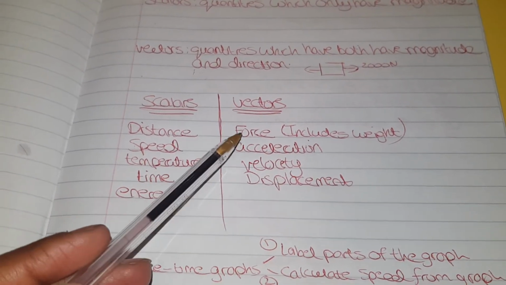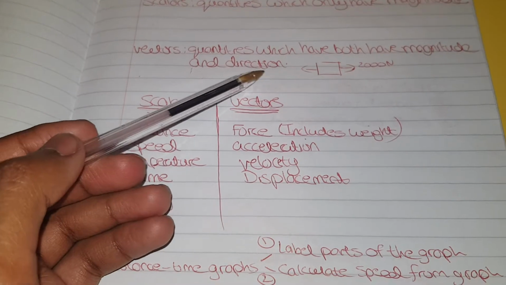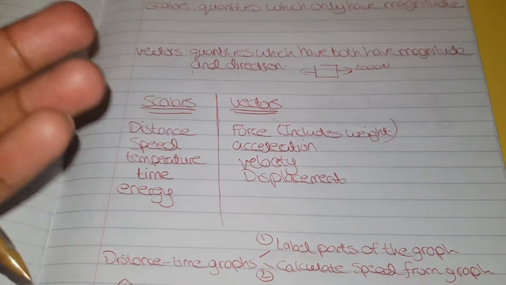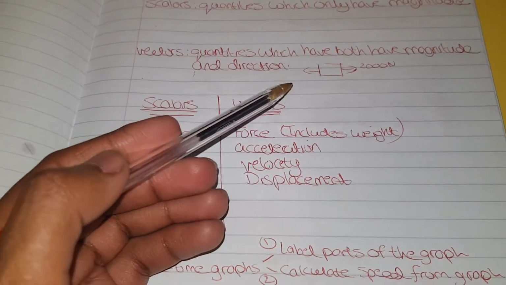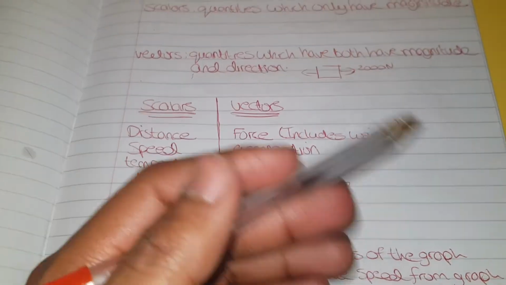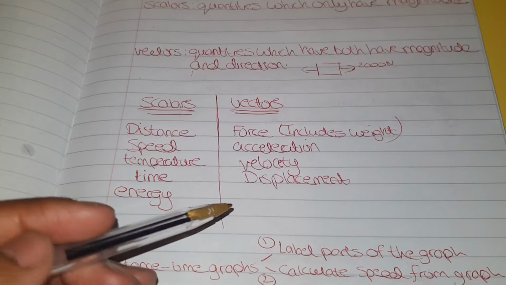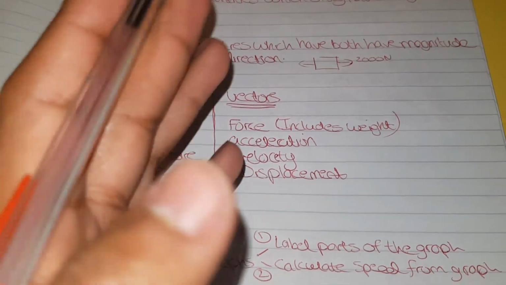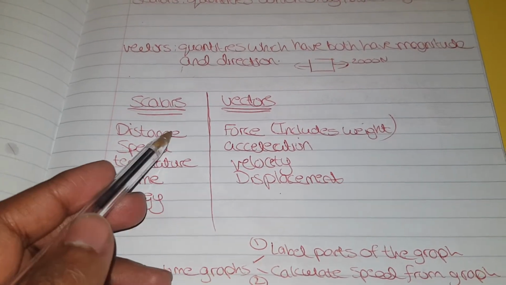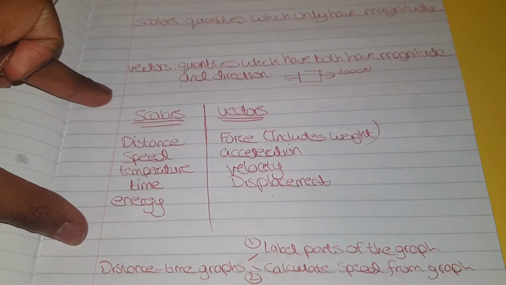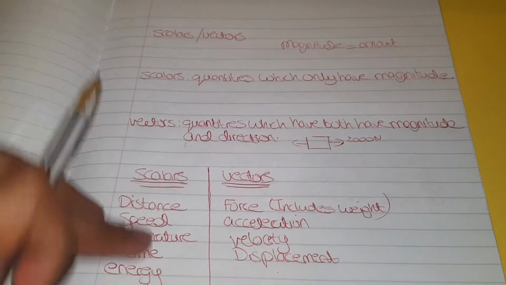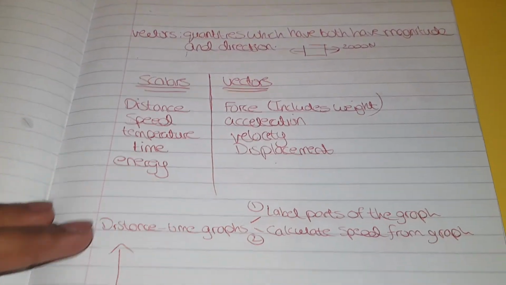Acceleration, obviously, if your forward force is more than your backward force, so in a car, if your engine force is more than your air resistance, you move faster. But if your air resistance is more than your driving force, you decelerate, you slow down. So acceleration is also a vector. Velocity is just speed with the added bonus of having direction. Displacement is distance with the added bonus of having direction as well. So make sure you guys memorize these, yeah? And understand this as well. So once again, magnitude is just amount.